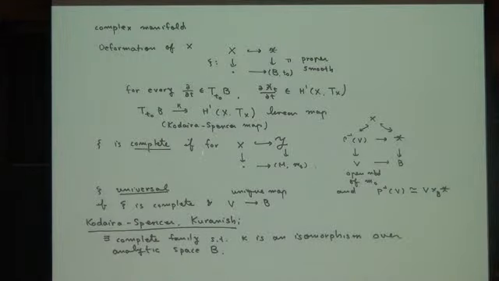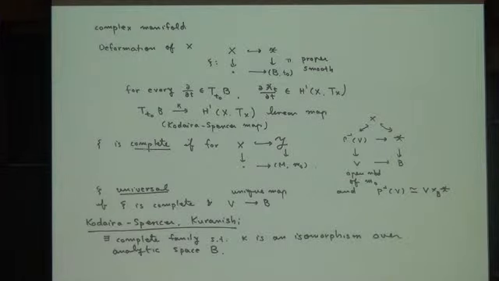Now this is kind of the most important property when you have some deformation space or moduli space, because if you have another family, then basically this moduli space gives the other ones as just a pullback of this. And then universal means complete, and this map V to B is unique, then we say it is universal. And then the Kodaira-Spencer and Kuranishi theorem said there is a complete family such that this Kodaira-Spencer map is an isomorphism over an analytic space B.